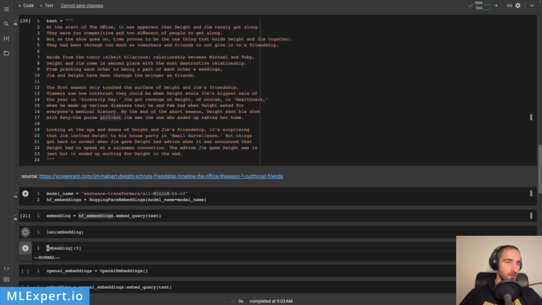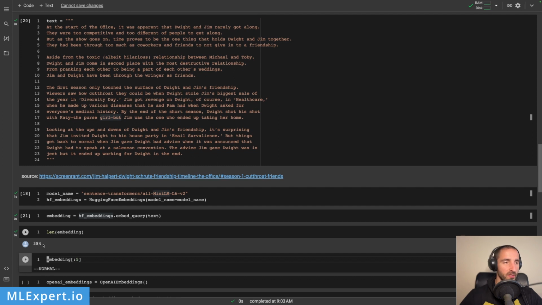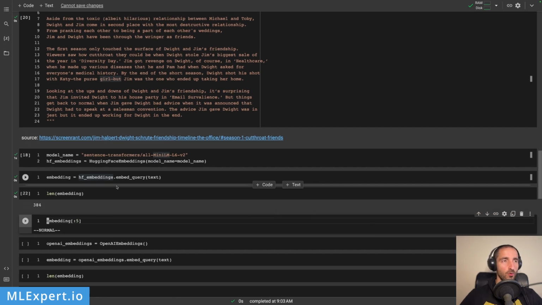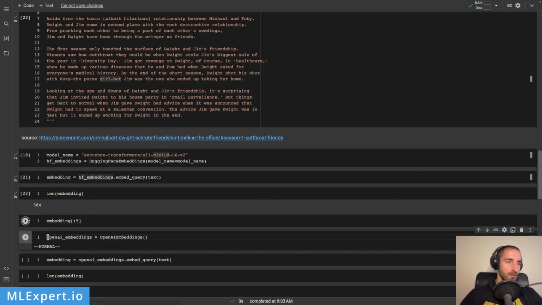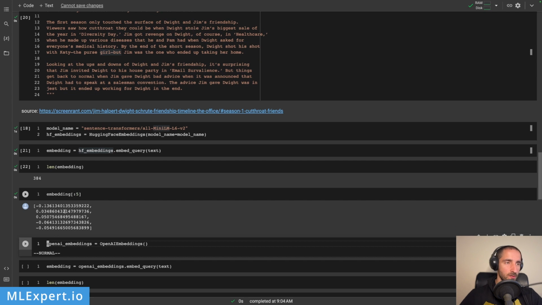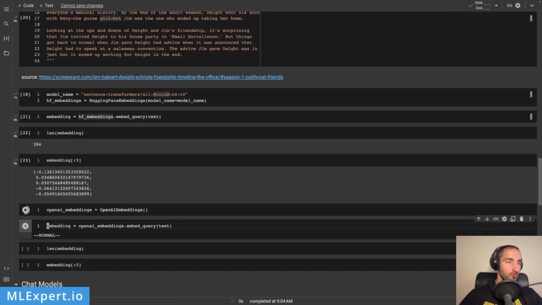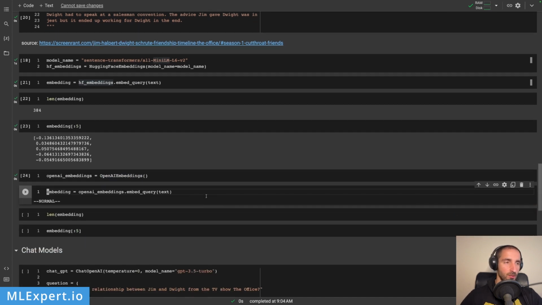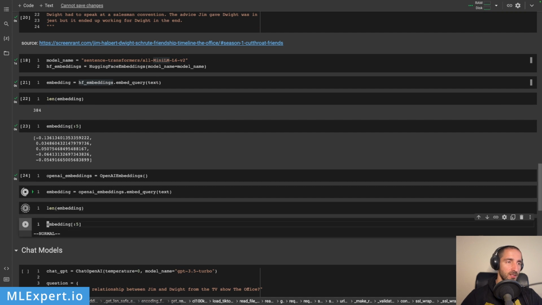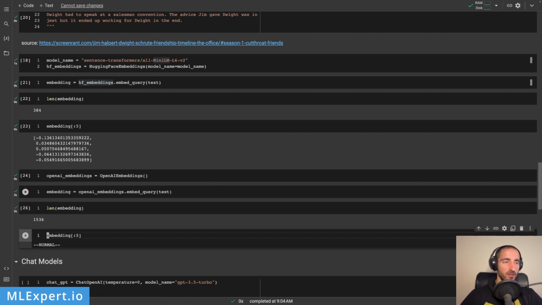And you can see that once we get the length of the vector embedding, it is quite a small embedding. This is the mini LM model, and some of the numbers you can see right here are essentially a small embedding based on the text. And if we run through the OpenAI embeddings, you see that those embeddings provide much more expressive representations of the text. So you can see that the embedding size is quite a bit larger compared to the one provided by the mini LM L6.